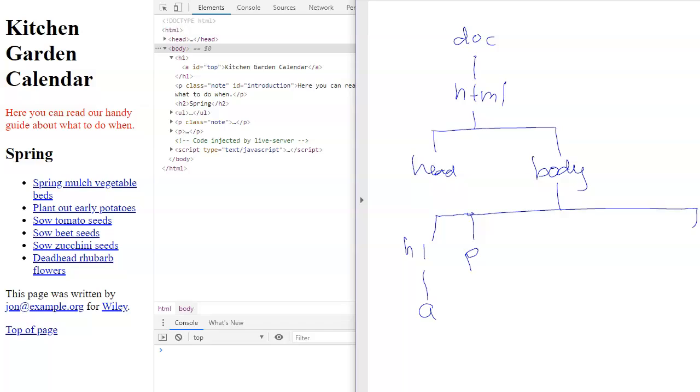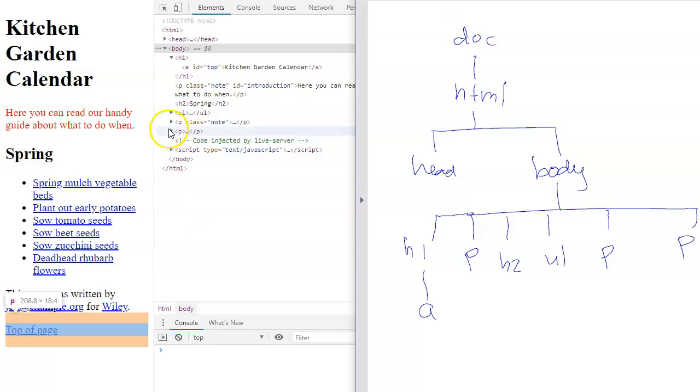This P element does not have any children, and then the next element is H2. H2 does not have any children. We have a UL element, which has children. We don't know yet. We'll need to look into that. And there's a P element that has children as well. And there's another P element with children.